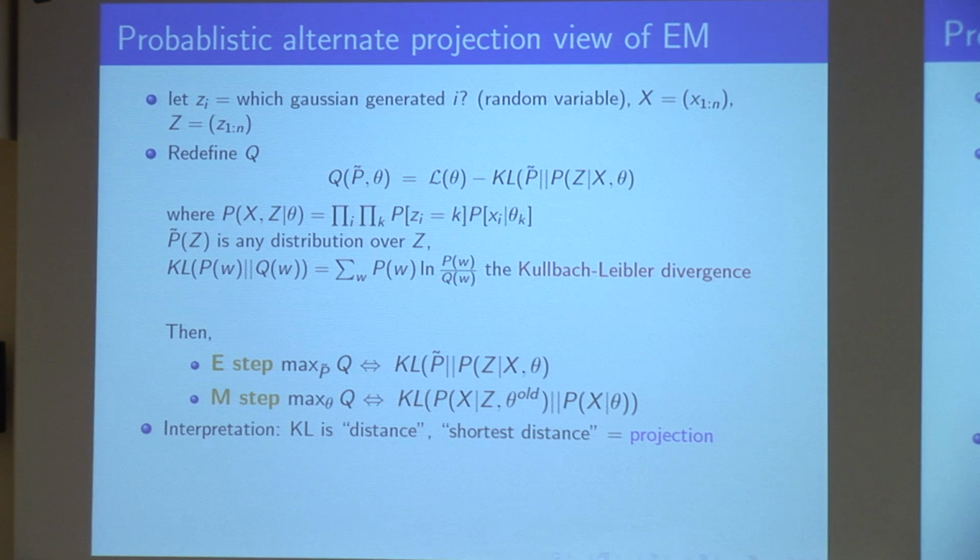This L is the log likelihood, the cost of the parameters. And this part is what's called the KL divergence, short for Kullback-Leibler divergence. Kullback-Leibler divergence is a measure of distance between distributions. How many of you have actually encountered it? Great, very many. Okay, so the expression is P log P over Q for any two distributions. Another thing you need to know is that this is 0 if and only if the two distributions are equal. So this is my log likelihood minus a penalty if P tilde is different than the probability of Z given X and theta.